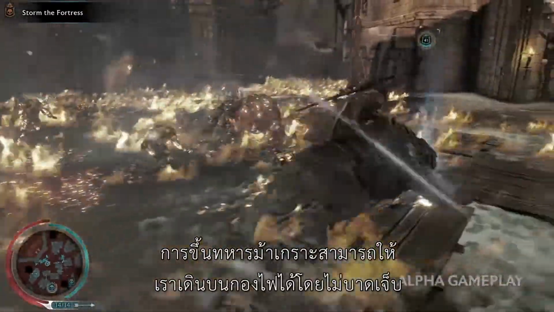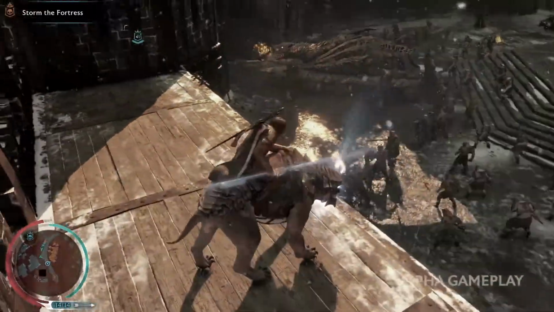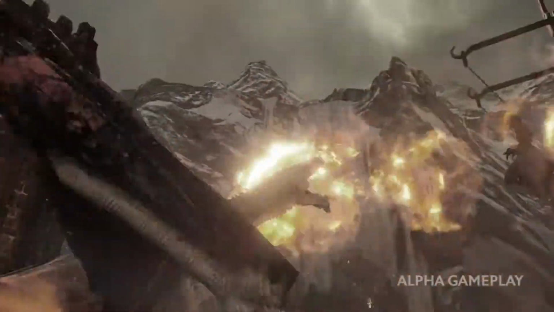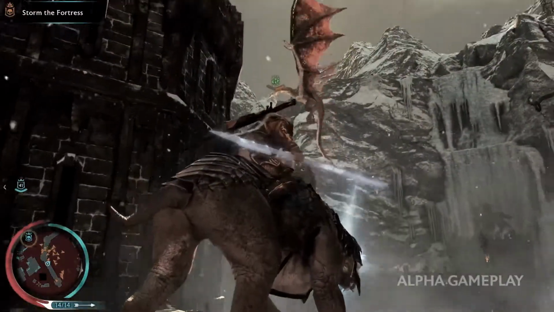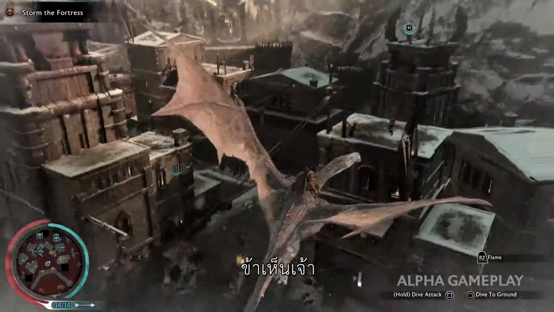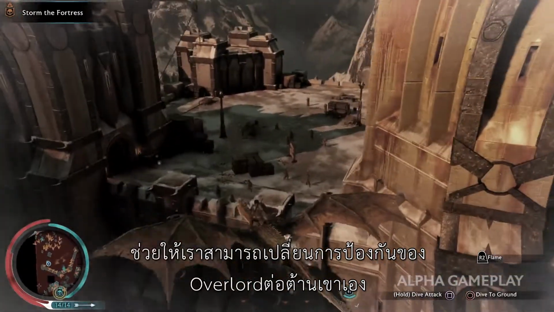Mounting armored cavalry allows us to ride through these flames unharmed. Releasing and dominating the Drake lets us turn the Overlord's defenses against him.